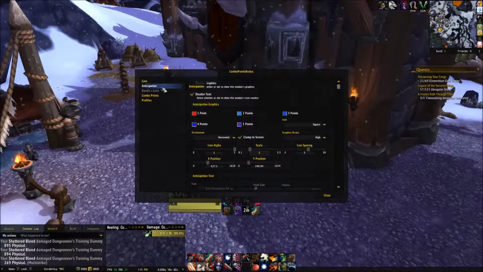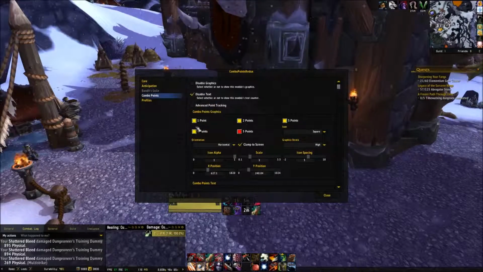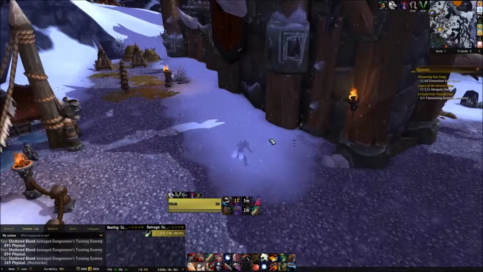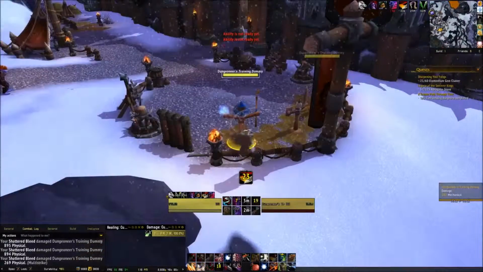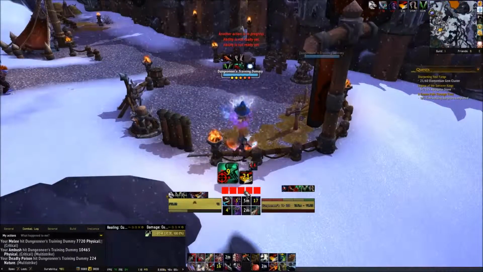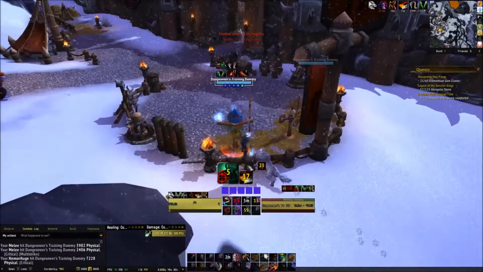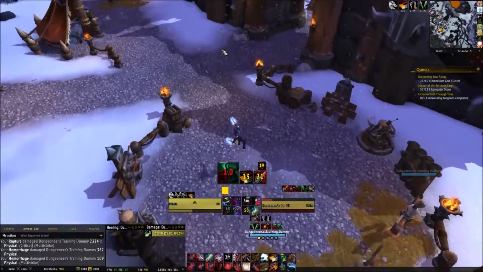So yeah, this is Anticipation. So of course, 1 point. You can change the colours of what you want it to look like. I've just got it set up to look like this. Simple as can be. You can change it to look different if you want. I've just got it to squares. It just shows you your combo points up here. So I can see I've got 5. Now it's going blue, I've got more. Purple. I start spending stuff. Simple as can be. Brilliant add-on.